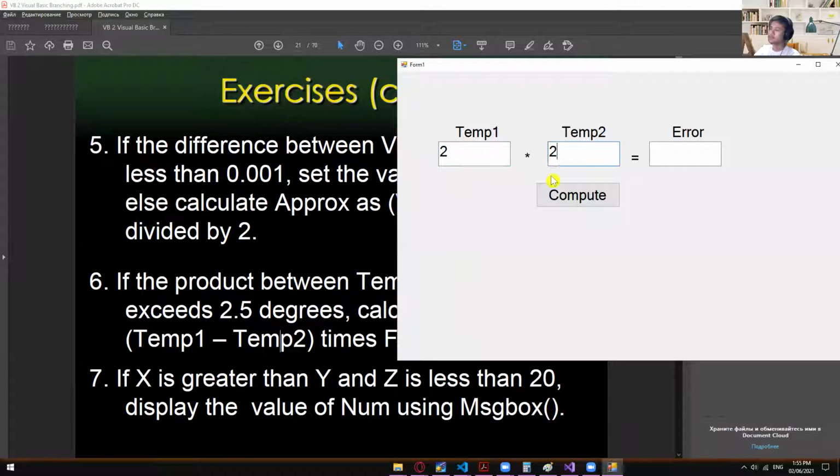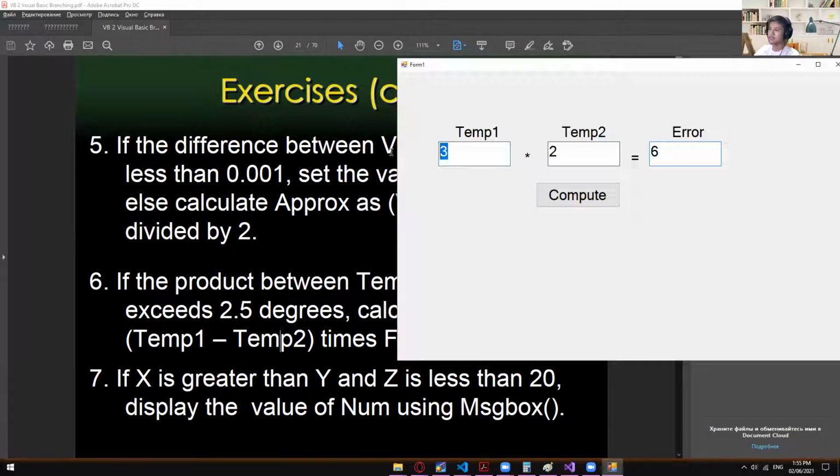So 2 minus 2 is 0 times your factor. So any number that is multiplied with 0 is 0. So that is why we'll give a 0 right here. So let me change this one into 3 times 2 instead. So that 3 minus 2 is 1 times the factor of this one, which is 3 times 2 is 6. So 1 times 6 is 6.